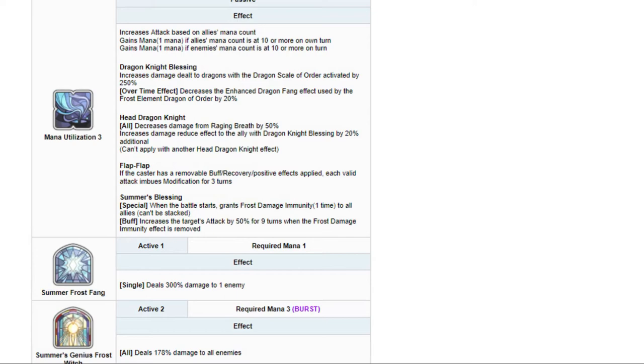So would you pull for her? For me, I don't think she is worth the pull based on the current PvP method that we have, in which she will really have trouble confronting Iris. Even the current battery setup is kind of having trouble penetrating Summer's Blessing. It has to attack a second time just to get rid of Summer's Blessing. So I think currently she's not really viable, but if you love her character that much, especially her Fate Core design, you can actually, I think, use her for PvP.